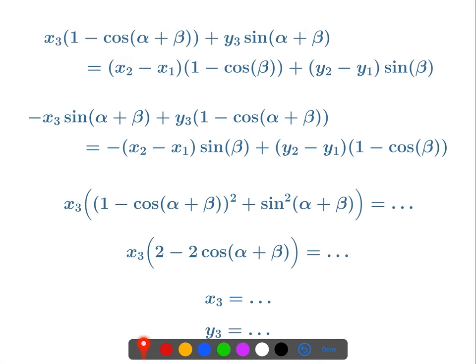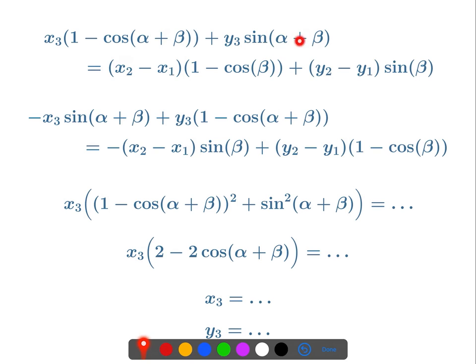Well, there are 2 ways to handle that. One is just to check to see that what we did works backwards, that once we have the x3 and we get y3 to make this equation true, then the way we derived this equation, you can work backwards and see this equation has to be true. The other way is just to look at alpha plus beta equal to an odd multiple of pi separately.